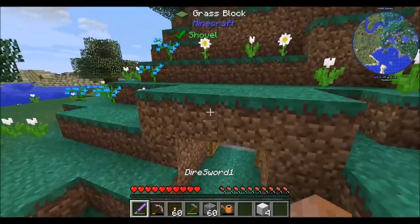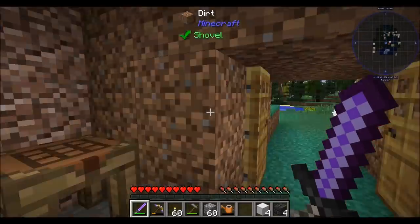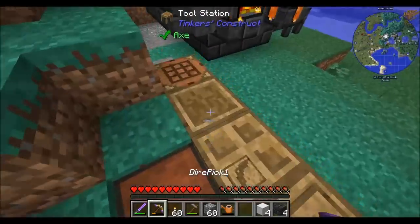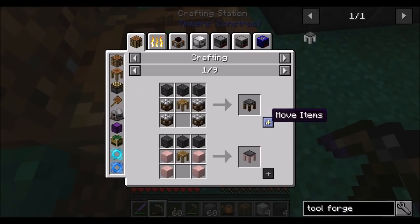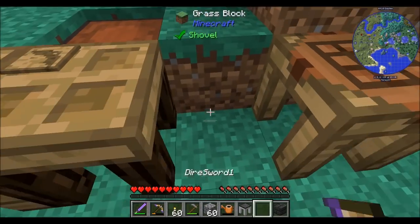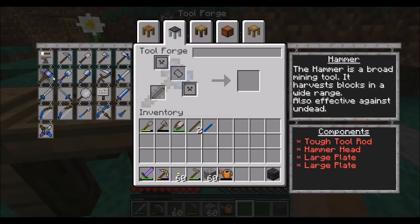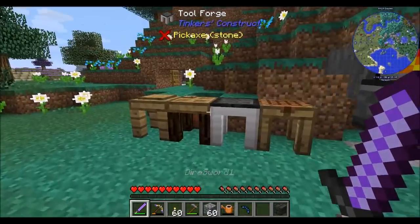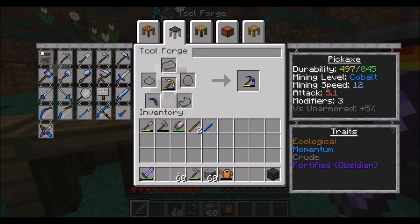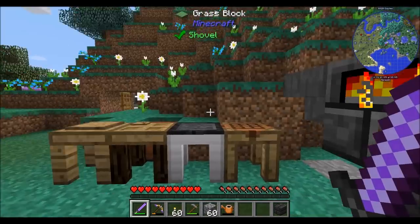Meanwhile, my grout should be done. So I can upgrade this dude to basically this, a tool forge, which has access now to hammers and excavators, which are all better stuff, right? So let's get this guy. We'll swap out this and this. Nice, better durability. You know what I should do? Let's repair.